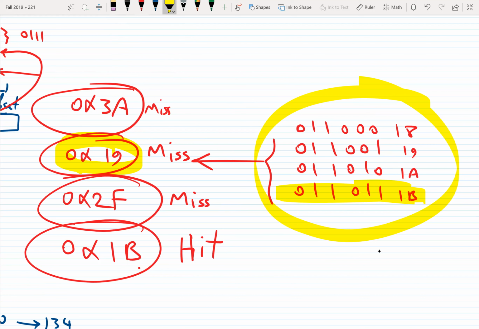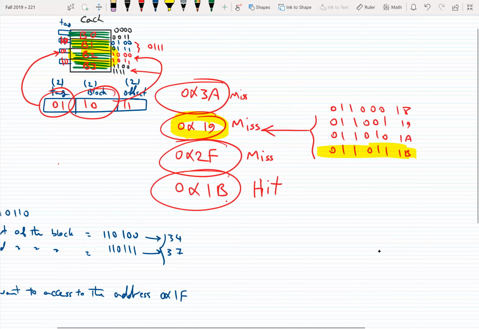If you remember, we had a rule called locality. It says that anytime we access a byte, an address, most likely we will access its neighbors in a short time. So when we access address 19, most likely we will access addresses 1A, 1B, 1C in a very short period of time. That's the reason why 1B is in the cache. Is it clear?